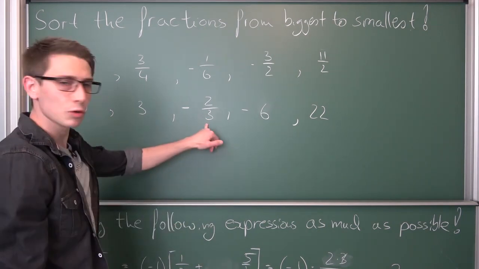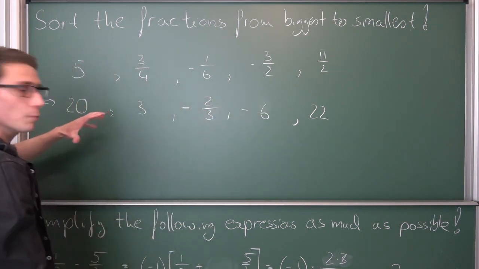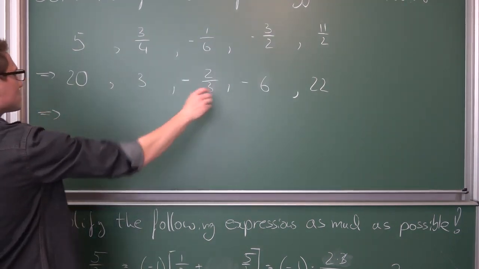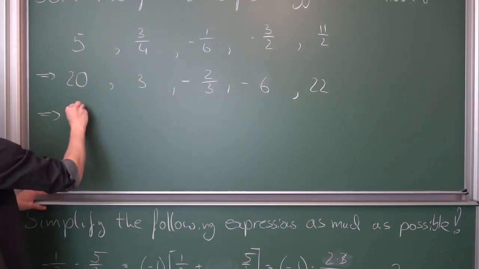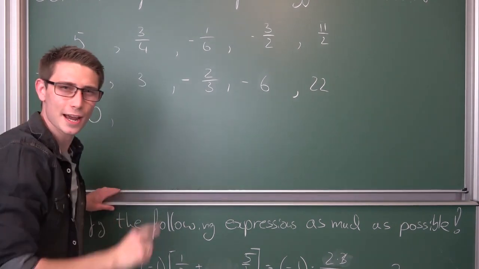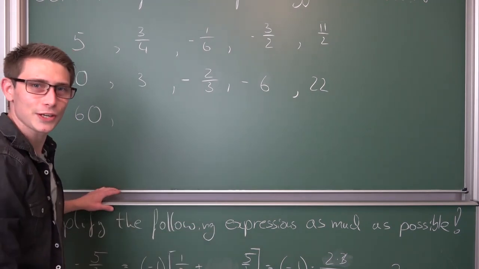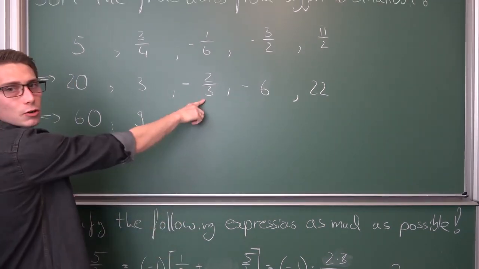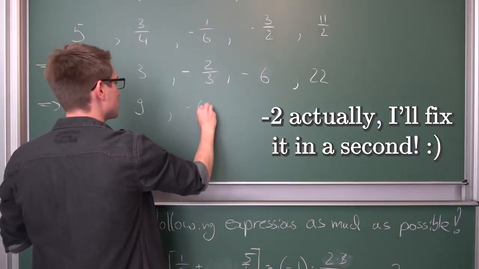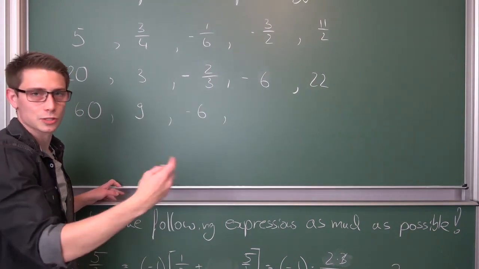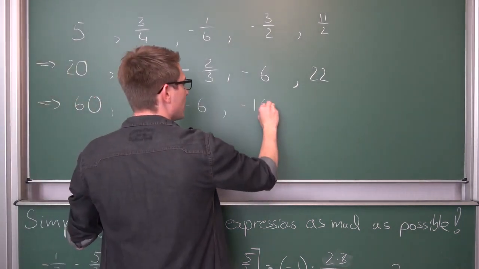With this small and intelligent move, we got rid of basically all fractions except for this one. Now we are just going to multiply this whole row by a 3, and then we are basically done and can start sorting out. So multiplying everything by 3 gives us 60, 3 times 3 is 3 squared. Okay, we are right where we want to go. Exponentiation, so this gives us 9, 3 is going to die in the process, so negative 6. And then negative 6 times 3, negative times positive is negative, meaning negative 18.